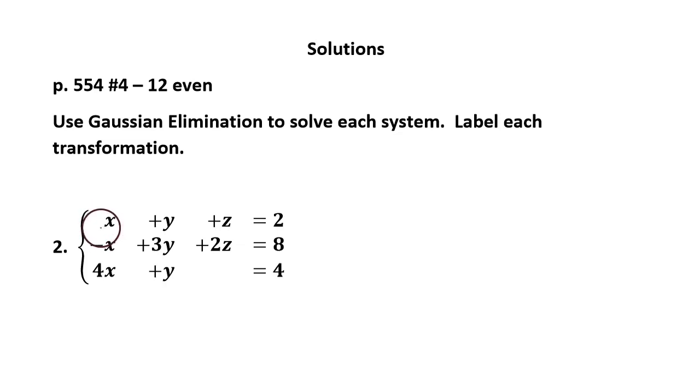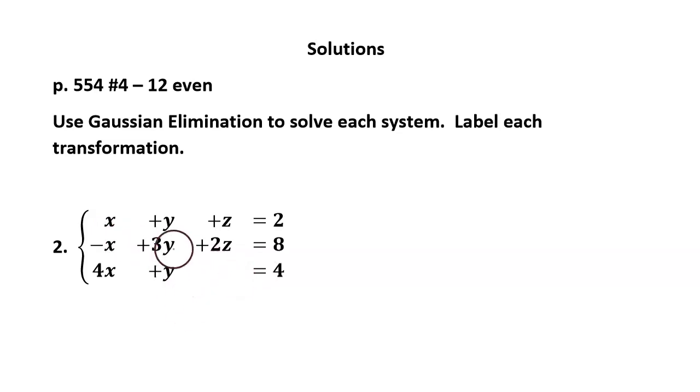When you have a system of 3 equations with 3 variables, you can use Gaussian elimination to create row echelon form, also called triangular form, where the first equation contains all 3 terms, the second equation has no term in the first position and only has terms here and here, and the third equation has no term in the first or second position, but does have a term in the third position. That would create a triangular arrangement coming down like this, hence the name triangular form. It's also called row echelon form.